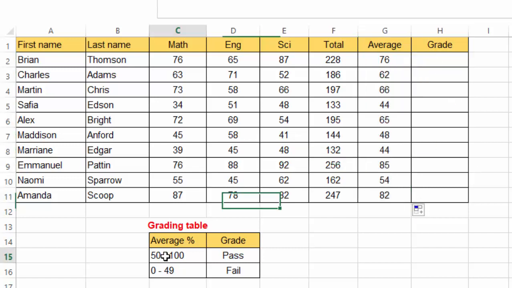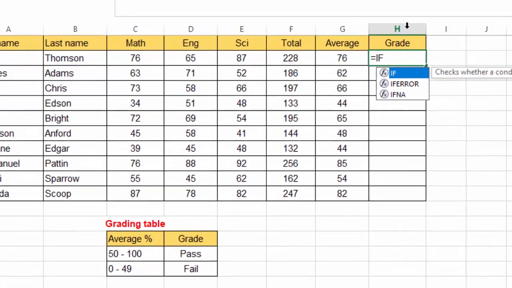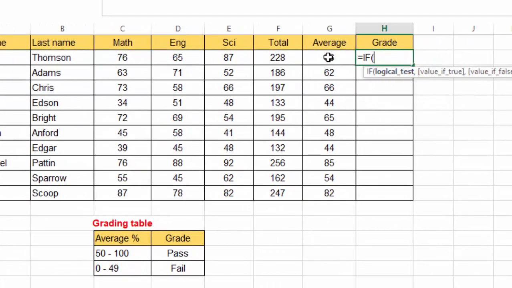And for the grade, I'm going to use this grading system. Anything 50 and above is a pass. So I will just say here, if greater or equal to 50, it should write a pass, comma, else it should be a fail.